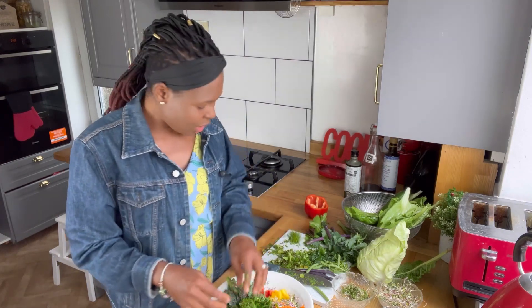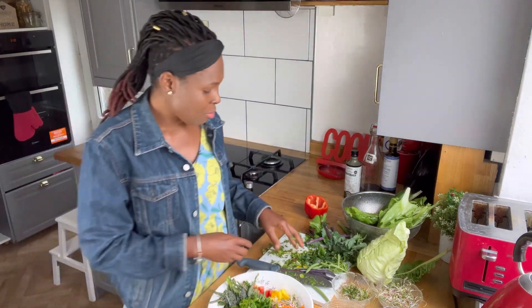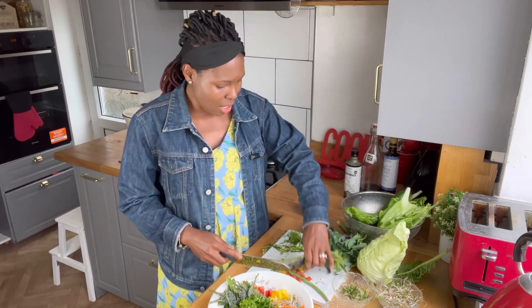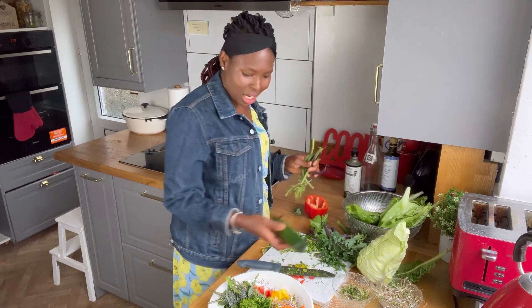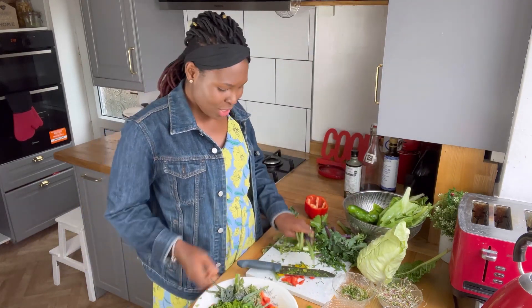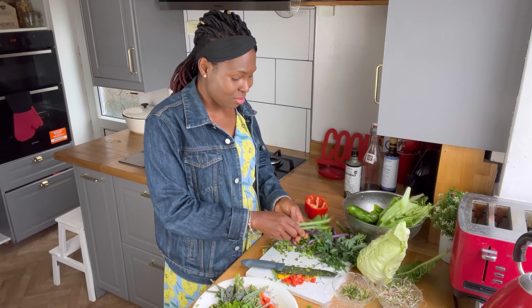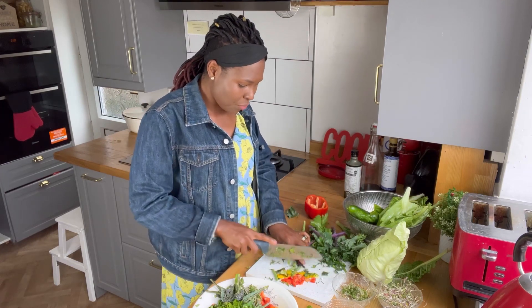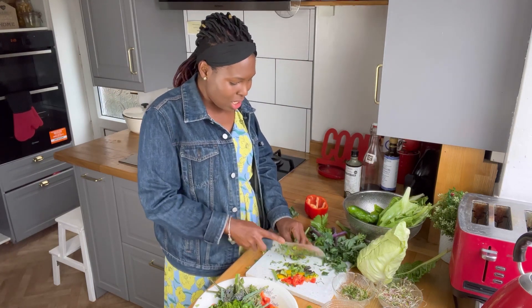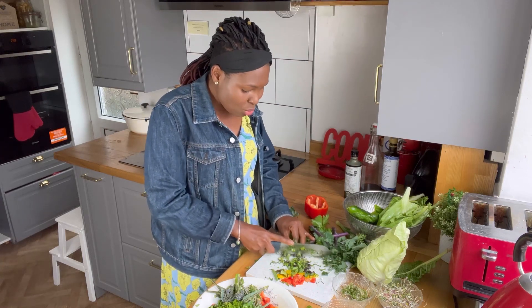This salad is looking more serious now. These are our bitter greens — chicory. They are bitter, but they also help your liver in the detoxification process. Finally, I'll add my French beans. I'm not going to add cucumber today — it's more liquid and doesn't add much here. I've got enough brassicas. Not many of us will eat this much salad in a sitting, and we do need it.